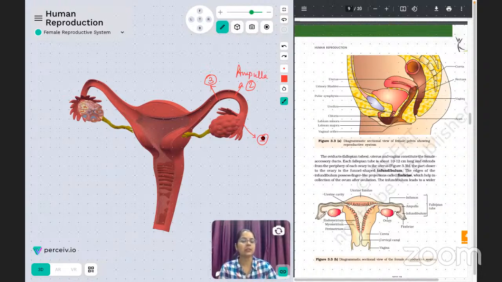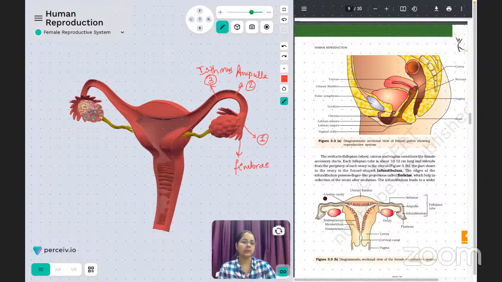Now, this infundibulum is basically responsible for collecting the ovum from the ovary once the ovulation process has taken place. So this will be collecting, since it is having finger-like projections, and these finger-like projections are called fimbriae over here. These are basically called fimbriae, which are going to collect it. All right. Then there is the infundibulum, then the ampulla, and this is the isthmus part, which will ultimately be carrying the fertilized product, the zygote, and through which the passage will be created towards the uterus.